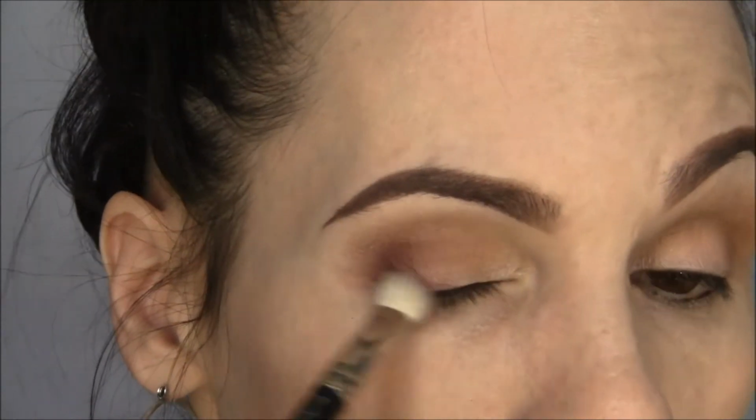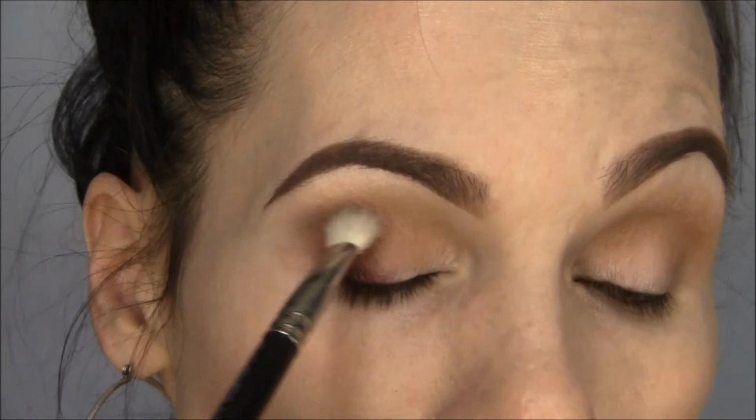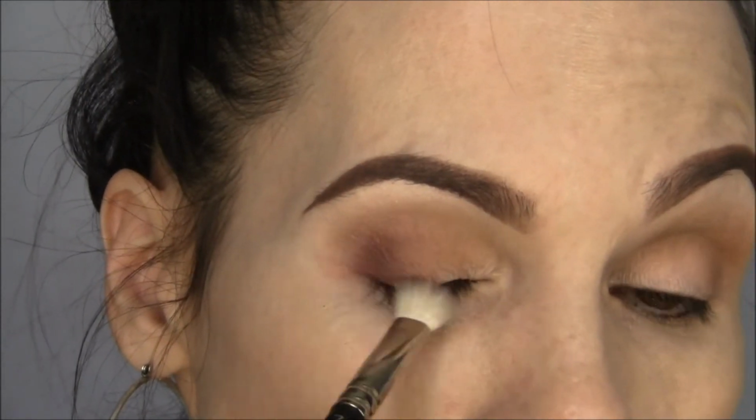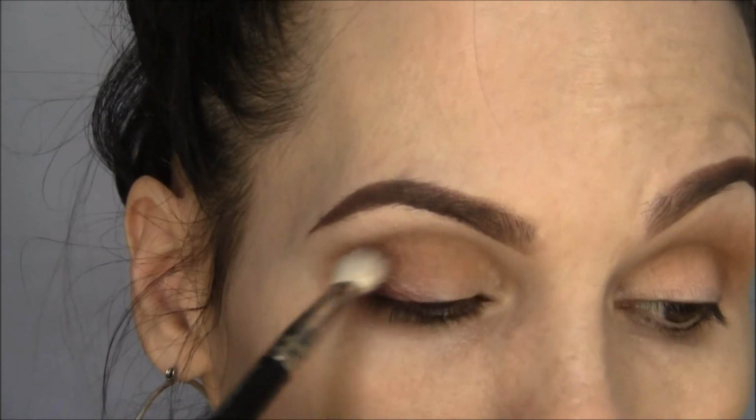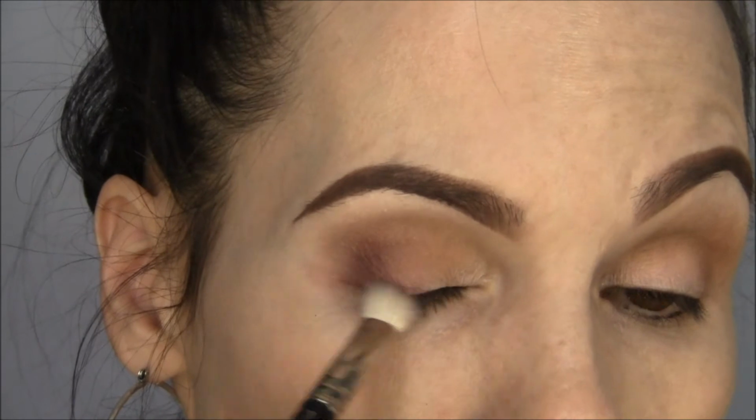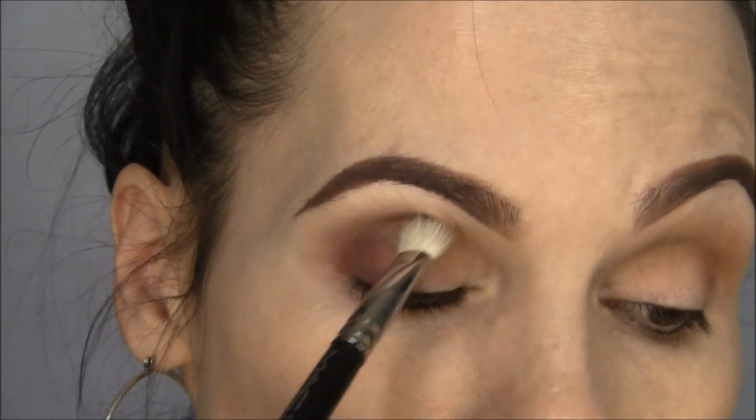And for this, I switched brushes because I wanted something that was a little more on the stiff side. The 224 brush from MAC is a little bit more fluffy, and it's not as sort of stiff. So that's why I switched to this one.